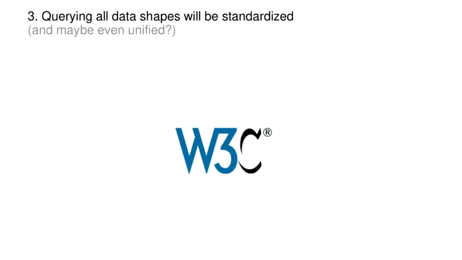Querying all data shapes will be standardized. This is ongoing. Tables is already done. Graphs, as I said, it's been done just recently, that now we have this standard and the vendors are migrating to it. Now the big problem is for the trees, but hopefully, as I said, this will happen.